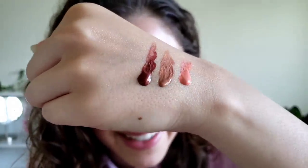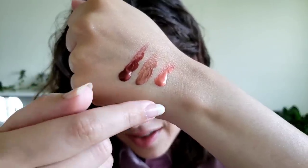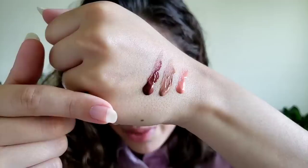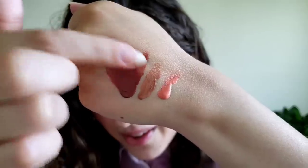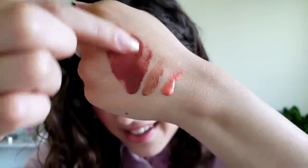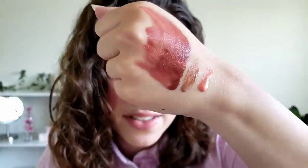Maybe my swatches will get better, but so those are Storm, Dusk, and Beam. Aren't they just so pretty? I kind of want to experiment. What if we actually blend them all into a little painting? I don't know. But you see how that little bit went such a long way. You only need a very tiny bit, so they do last for a good amount of time. I own a couple myself, and I haven't even used up one, so it's pretty worth it.